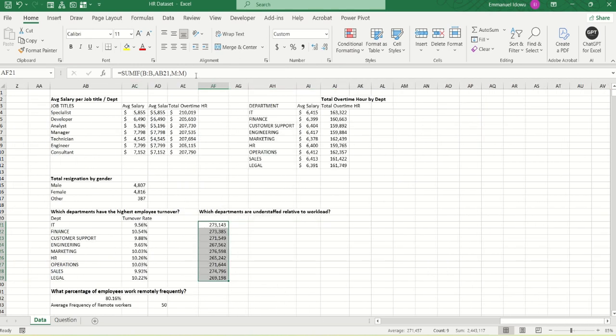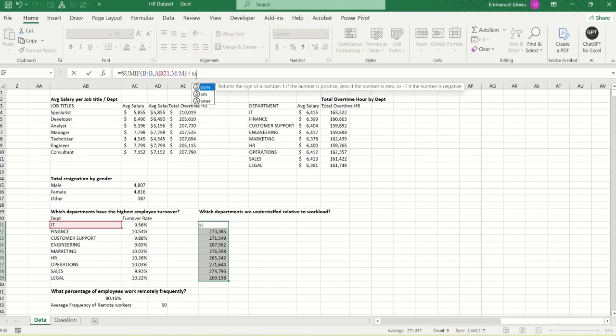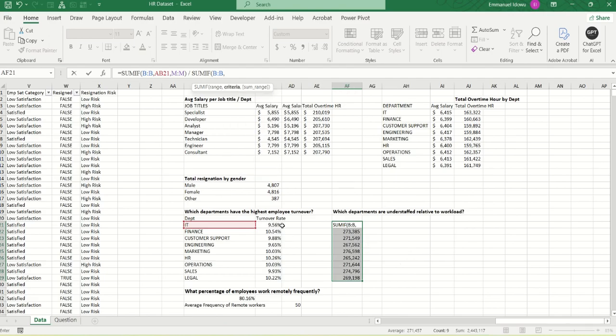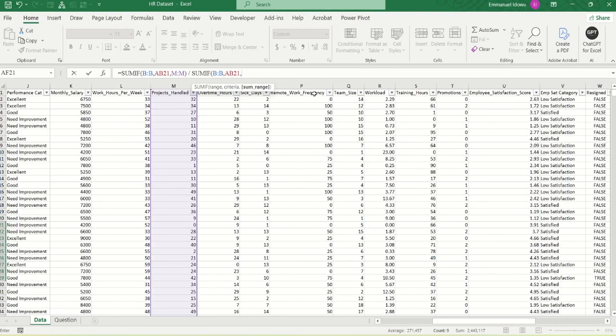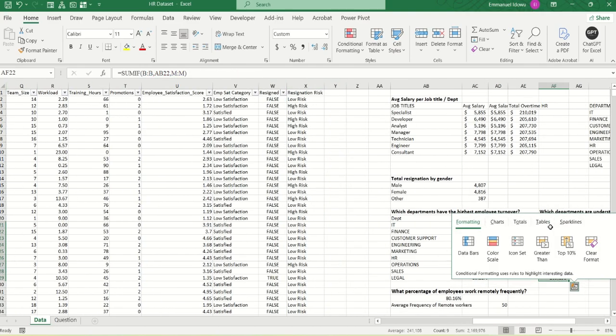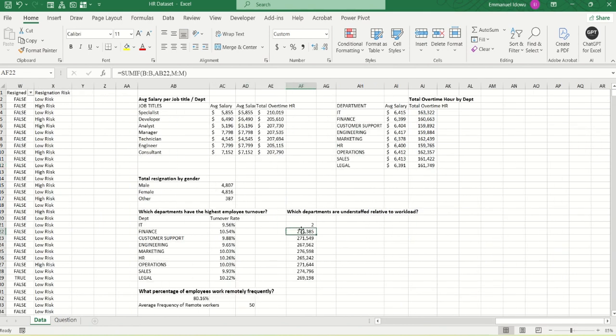Still on this, I'm going to divide it by SUMIF. I'm working with this department as the criteria, and my sum range is my team size. So close the brackets. I should make it 2 decimal places.